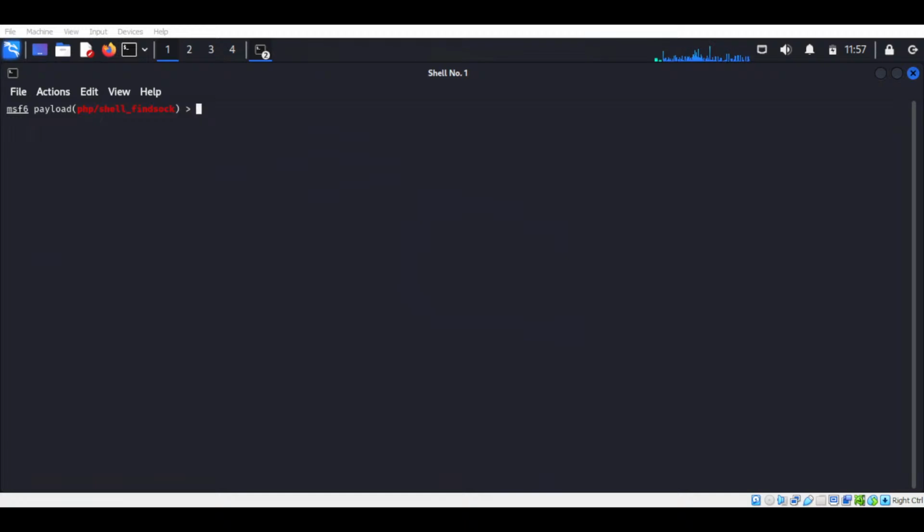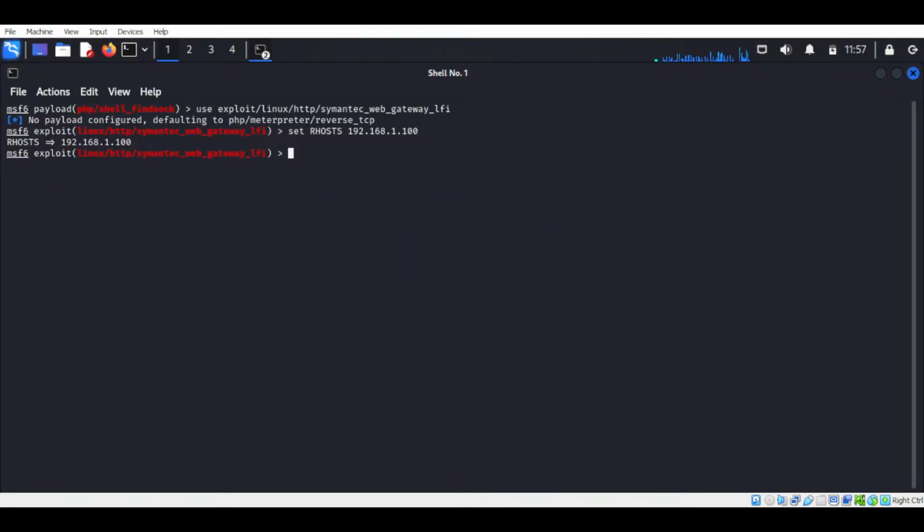Symantec Web Gateway local file inclusion. You need to change this one, load module, exploit module actually it's called, and now it's changed. Then I need to set here our host. Okay, hit enter. I type here a dummy IP address and dummy port. You need to type here your victim IP address and your victim port.